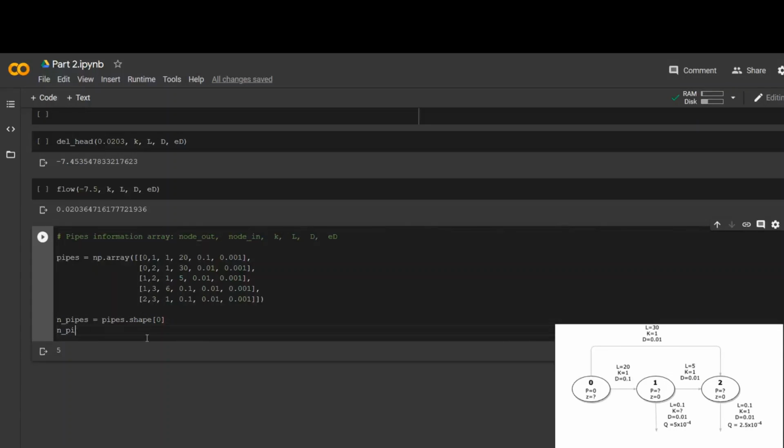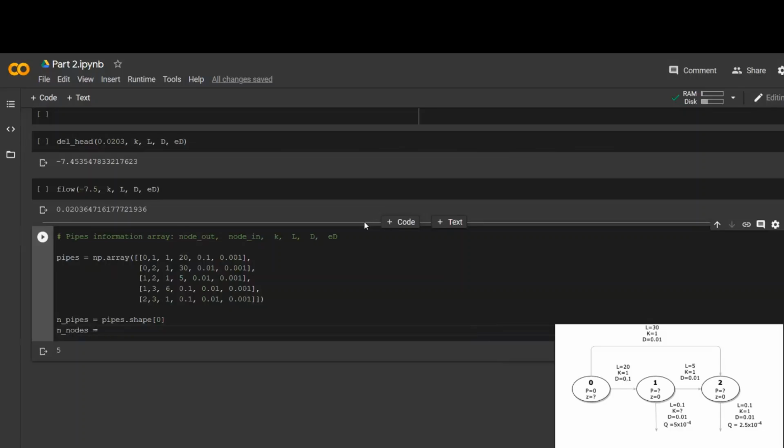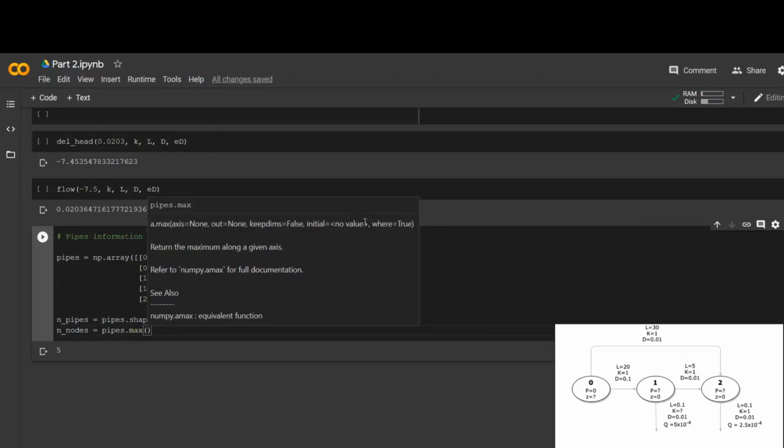Good. Okay. The other thing I might want to do is the number of nodes, right? So we should have 4 nodes, but let's make this a little generic. And let's say, can I do this? Pipes.max? Okay.